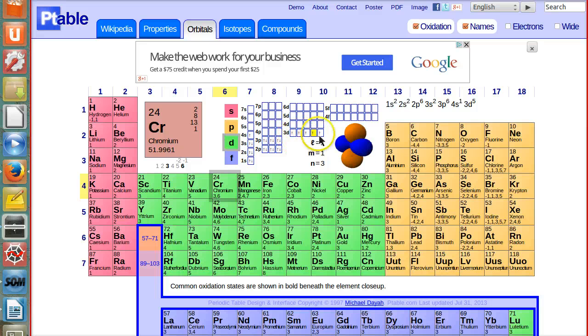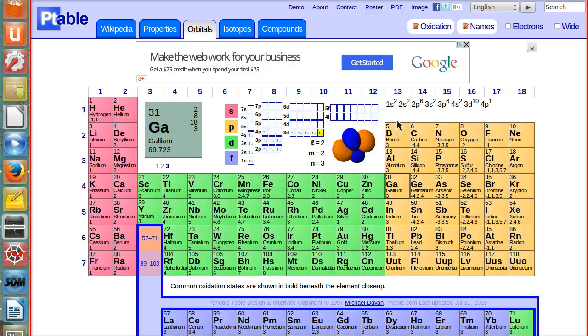But what happens is we start to put electrons in the 3D, in the D sublevel of the third energy level, only after we've started opening up the fourth principal energy level. Manganese has 5 electrons in the D sublevel of the third energy level. Iron has 6. Cobalt has 7. 8, 9, 10. Zinc has a full 3D sublevel. And then gallium, watch the blue box, we start to fill up the 4p sublevel, and so on.